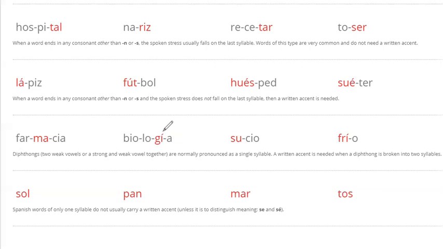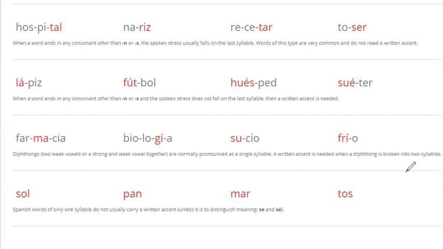There's no need for an accent mark for that rule, but we have the accent mark here to say, pronounce this as í and then we're going to separate those two sounds. Bi-o-lo-gí-a, as opposed to having biología with a blended sound. You know, that's not the word, it's biología. So we have to have í and a as separate sounds, but here I and A blend together to make sia, you know, farmacia, farmacia. Second to last syllable is stressed on the M and A.